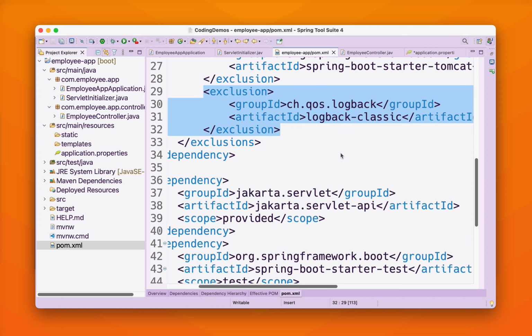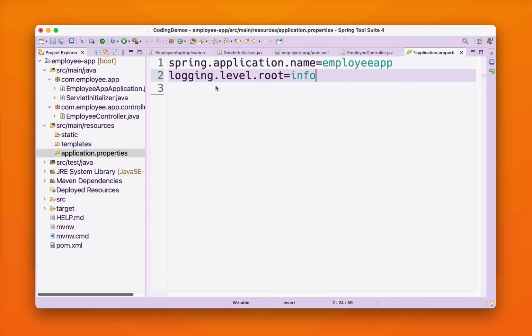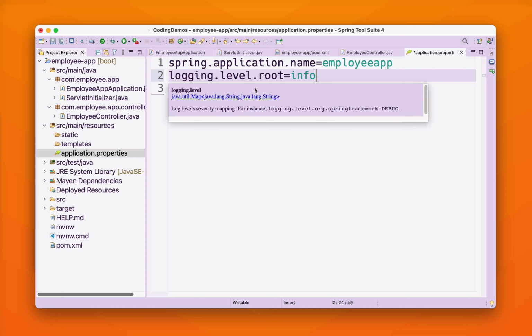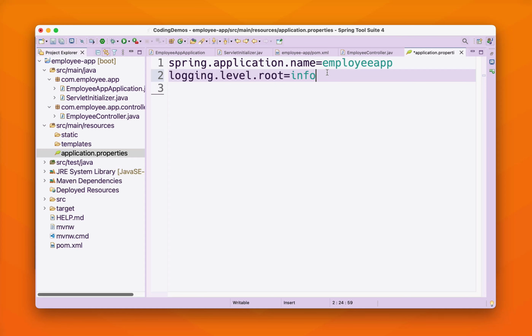So when the application is bootstrapped from the WildFly server perspective, you will not be seeing any of the Spring Boot level loggings that happen automatically on the application server to track what's actually happening behind the scenes of startup of this application. So what we have to do right now is just pick the application.properties and define the property name, which is logging.level.root, and set it to the default of info.